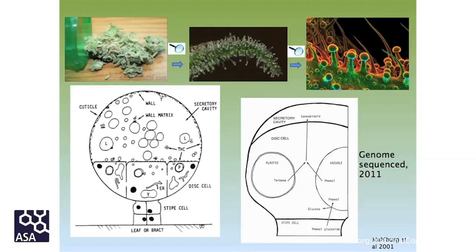And I won't go into the details here, but you can see it's been really well worked out. And then, moreover, the genome of cannabis was sequenced in 2011. Every base pair for two strains of cannabis, a traditional hemp strain and a traditional medicinal strain, have been sequenced. And this is just a huge increase in our understanding, down to the molecular genetic level, of what cannabis is and how it's working.